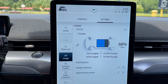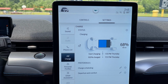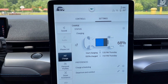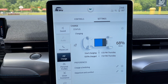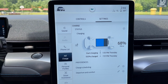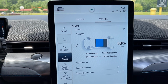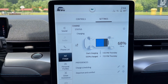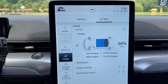Anyway, as I was saying, the small amount of power available at a level 2 is fine if you're going to charge overnight. If you're traveling and maybe you've got huge amounts of time and you don't mind camping out at each level 2 for hours and hours, that's fine. But I don't know about you. I got places to go and things to do, and I certainly don't have to wait that long. I could rather be doing something else.